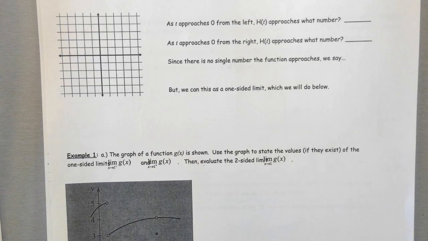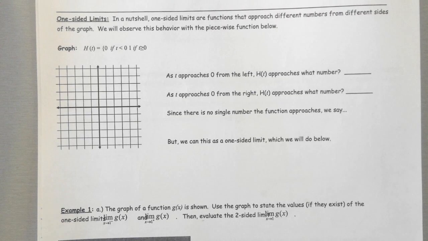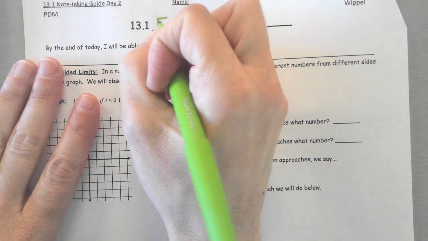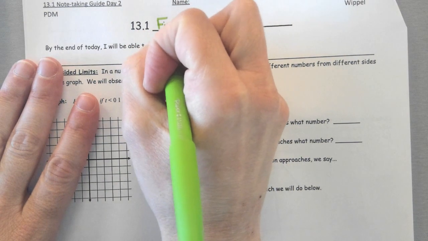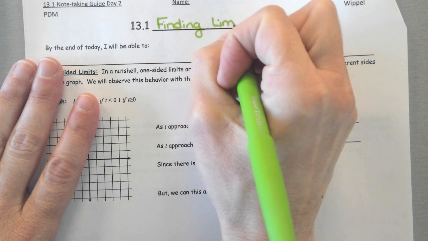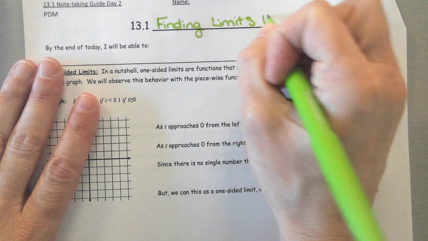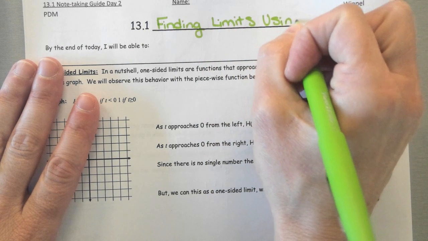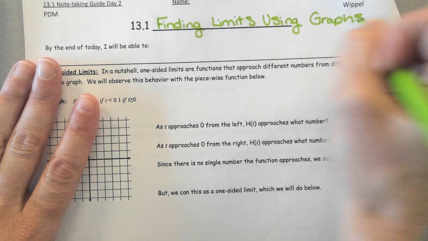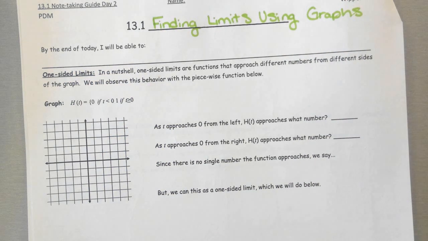Oh, you can't see. I thought you were telling me I was being too loud and you were like, bring it down. Also that. Okay, here we go. Finding limits using graphs. I find that I'm louder after I drink my coffee, so I wasn't sure which one. I feel like I'm extra loud right now. You most definitely are. No problem. I'll try to bring it down. I don't know why, but I feel like the coffee makes me loud.